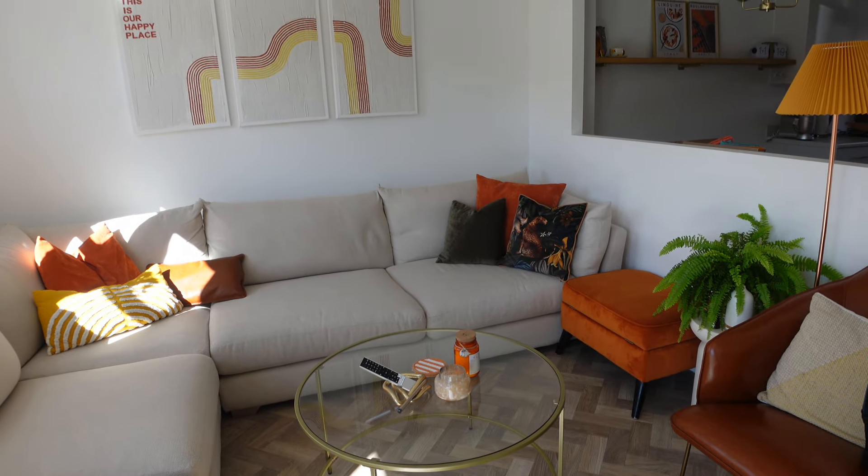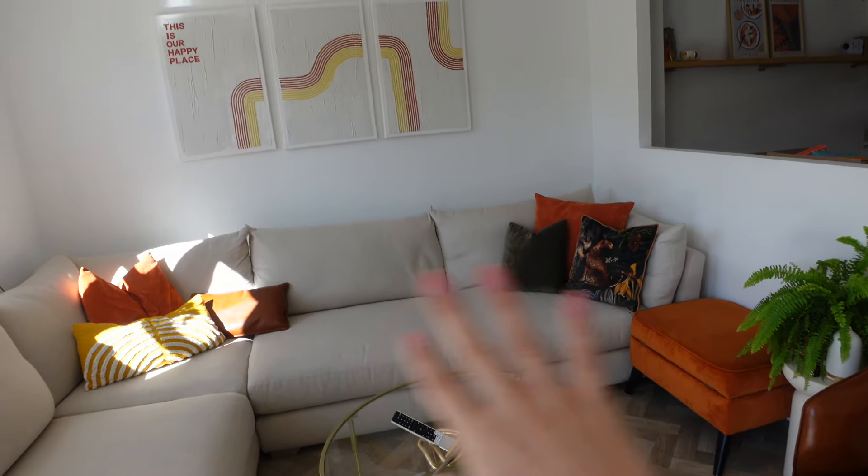I think we should head out and try and get hold of some autumnal bedding, because I really need to change the bedding anyway and I just feel like we need something maybe a bit warmer, softer and cosier on the bed. I'm hoping that Sainsbury's might have some — I feel like they always do really good bedding. As you can see our home is actually quite autumnal anyway. We really like the burnt orange and yellow kind of vibe in this house, so to be honest autumn is like the best time of year in here. When it comes to Christmas it's a different story, but for autumn it's a vibe in here.